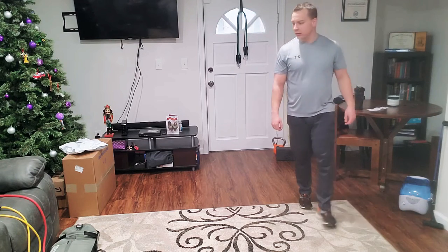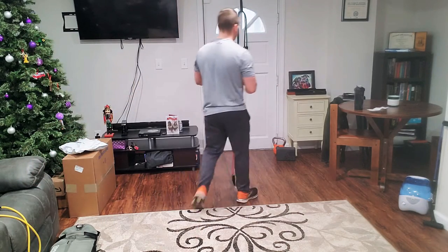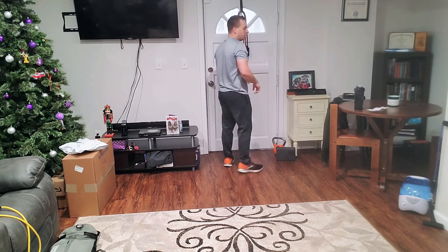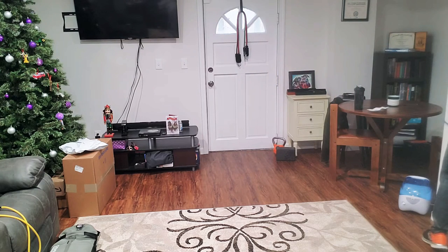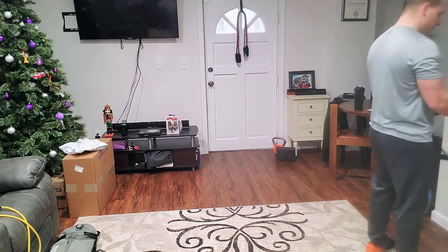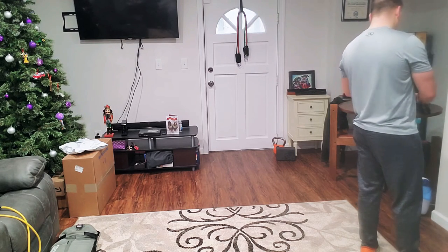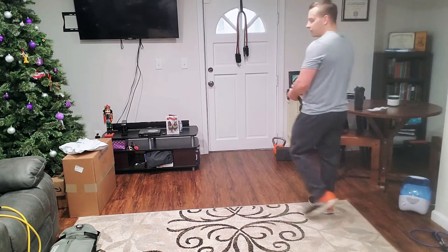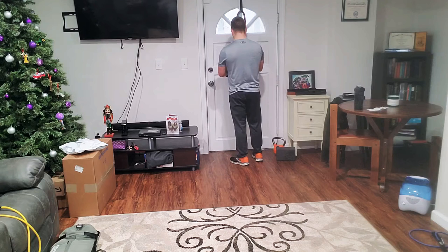Next is going to be our chin-ups. Bands here, or traditional dumbbell curls. If you don't feel like you're getting it with the bands, I'm not doing it for you. It's all right. Just go to traditional dumbbell curls or sandbag curls, kettlebell curls, whatever you got. And hit them like that. It's no big deal, just gotta adjust to what you need. You wanna feel the burn, you wanna be sweating a bit now. This is the second round.